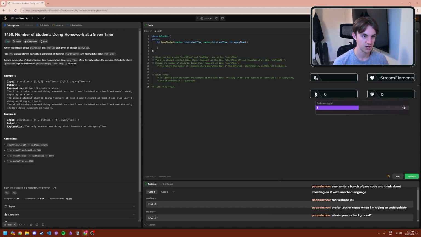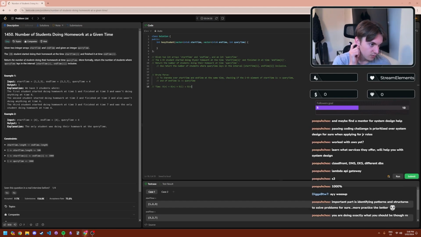And then checking if query time is less than or equal is constant. So that's just plus constant, which equals plus n. So the time complexity would be big O of n, as I explained, where n is the size of start time or end time. Space is constant because we don't need to keep track of anything.